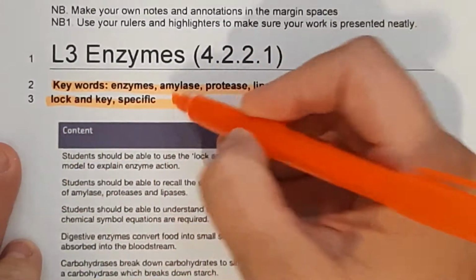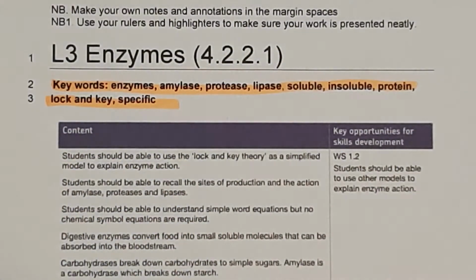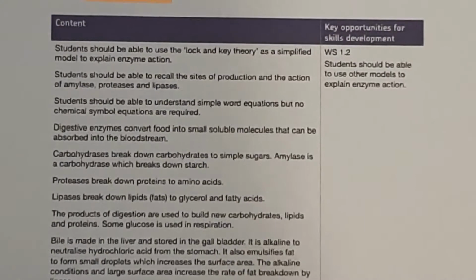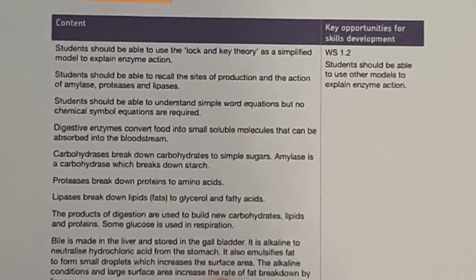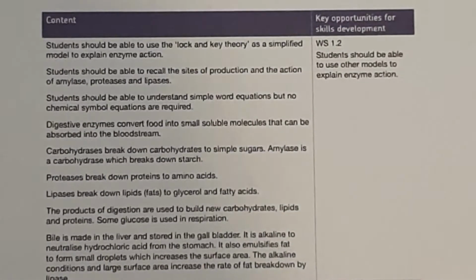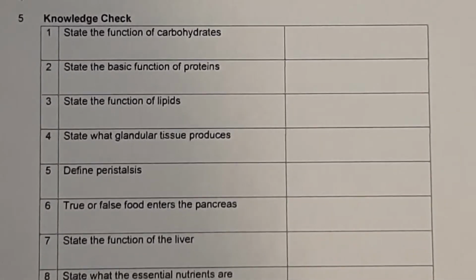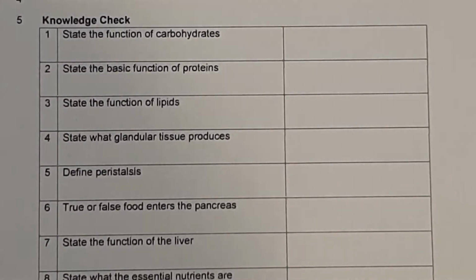By the end of the lesson, you will understand what all these words mean, and they are explained and discussed throughout the lesson. So next we have the content of the specification, which tells you everything you should be able to do at the end of this topic, ideally at the end of this lesson. And so what I'd like to do first is start by completing the knowledge check on page 25, answer the questions up to 8, and then we'll go through those together. Pause the video whilst you do that.